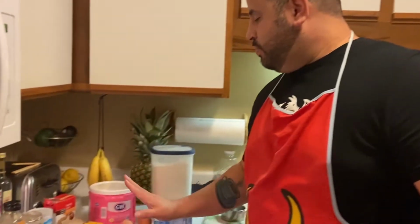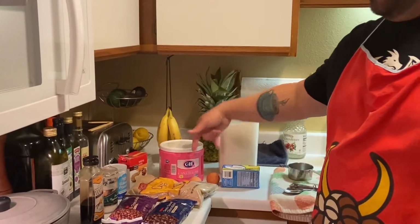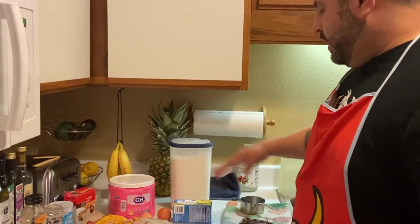I don't follow recipes too well. That's why I like cooking. Baking is kind of a challenge. We have some brown sugar, some white sugar, a couple of brown eggs, some butter. I got unsalted. I think that's what you use for baking. I'm putting salt anyway. Some flour, we got our measuring utensils.